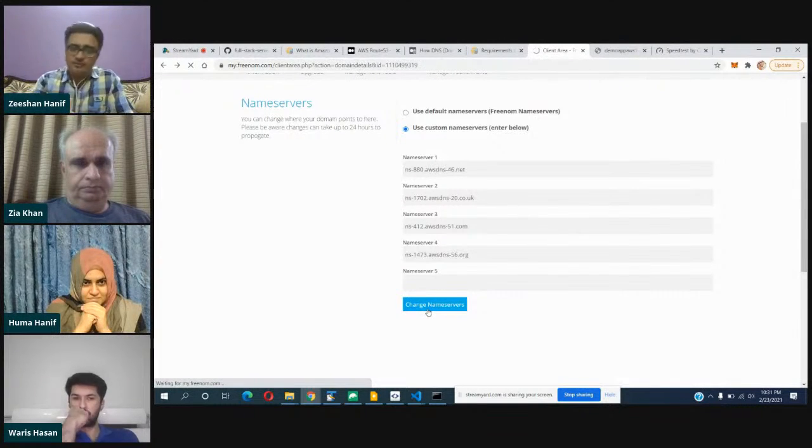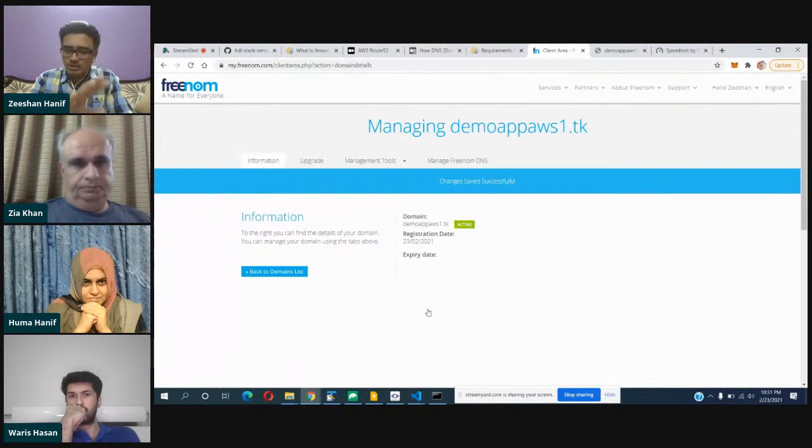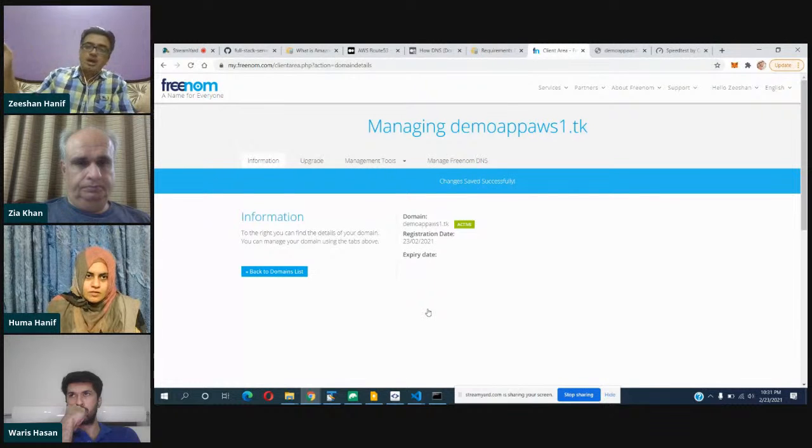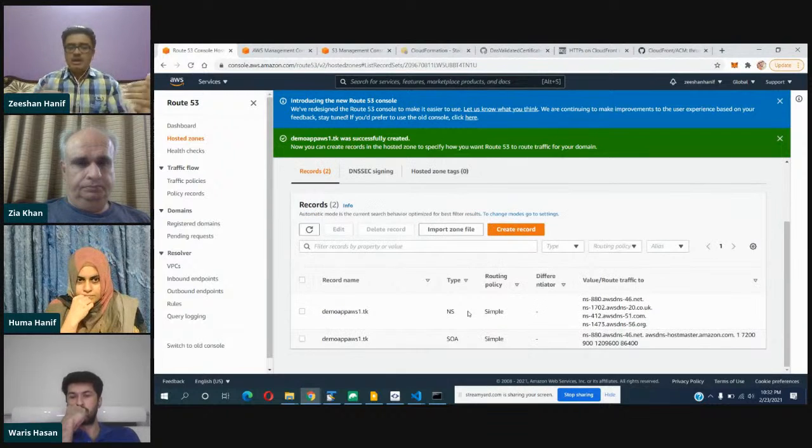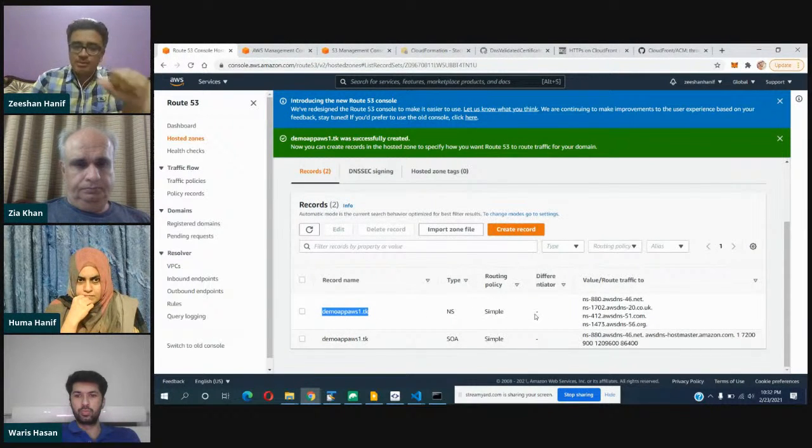Now our domain is from Freenom. We have bought it from Freenom, but it will not manage any kind of mapping or management of our domain name server. So all the requests coming to this domain will directly go to AWS, will not go over there. Okay, now let's go back and there will be no difference for this. Now our mapping is done. Whatever will be available on this URL will be managed by AWS. So now we can manage our application from here.